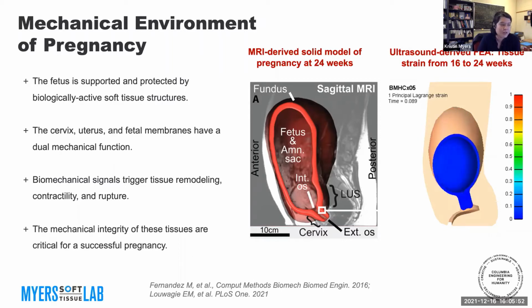The cervix, the structure down here, has to remain closed during these 40 weeks, and then it has to dramatically stretch and provide a safe delivery without damaging the tissue, because it will have to elastically recoil after the baby is delivered so the mother doesn't bleed out. And then the fetal membranes: famously in movies, you see that old trope of a woman riding the subway who says, "My water broke." But breaking is something that us as engineers study. So how does the fetal membrane remain intact, and how does it time its fracture?